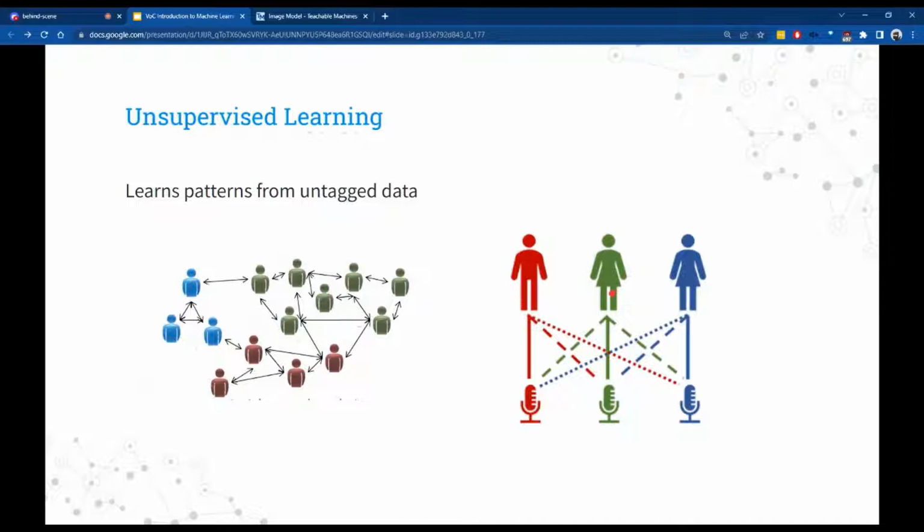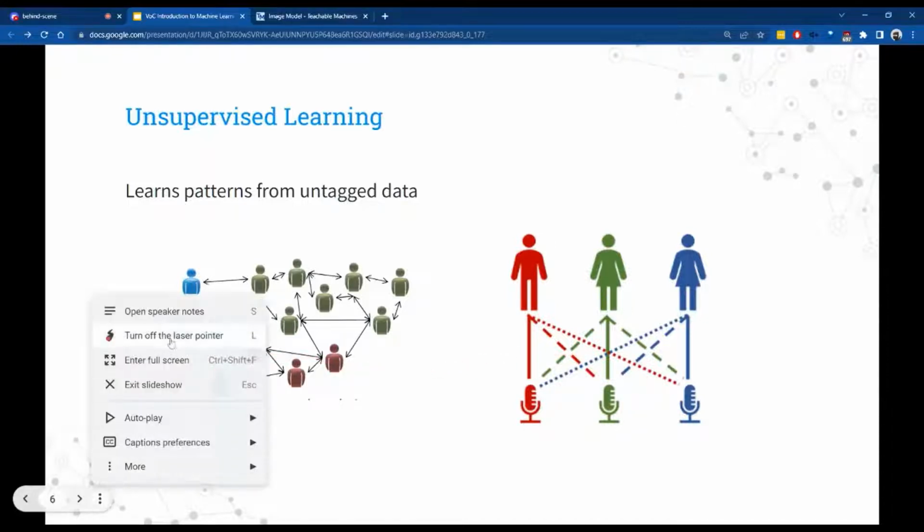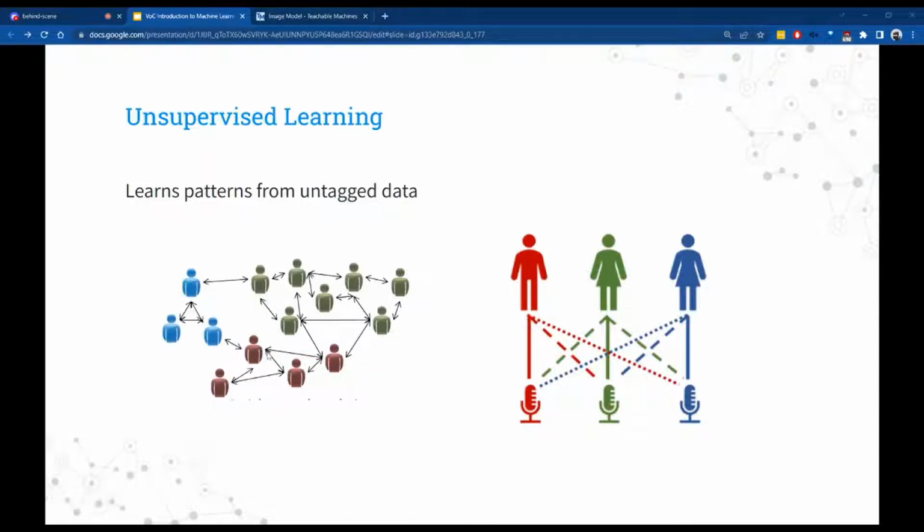A famous example of unsupervised learning is the cocktail party problem. And so here, what we have is a bunch of microphones and a bunch of people talking in a party. And then we're trying to get the recordings that we got from the microphones and separate out the individual voices. So this is also unsupervised learning, because we don't know like what each piece of audio or signal corresponds to what, right? We're trying to get the computer to tell us who is talking here and who is talking here. And so those are two common examples of unsupervised learning.